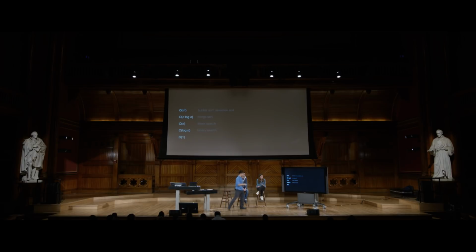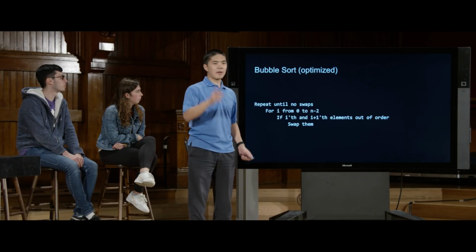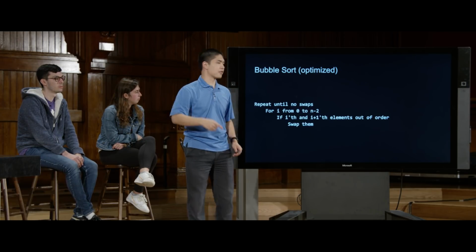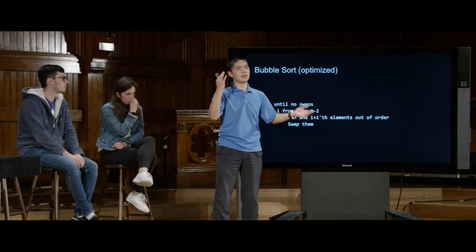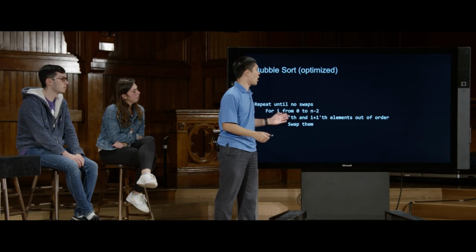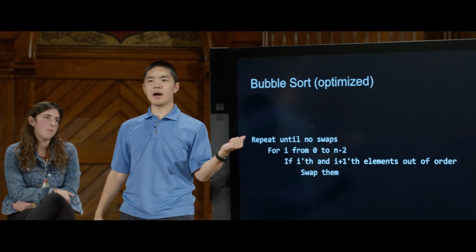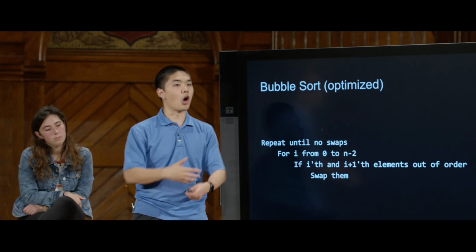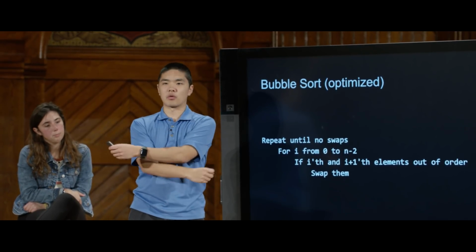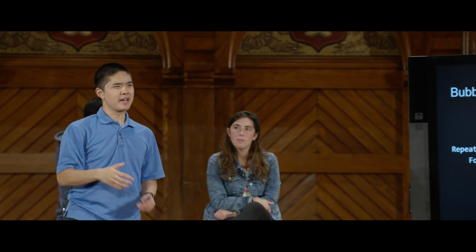But in big O notation, n squared was our bubble sort and selection sort algorithms. And the way to remember that is you might look at what the loops are. How many times are each of the loops running? Well, in bubble sort, we're running this inner loop n minus 2 times, but in terms of big O, really only the n is going to matter here, so about n times. And how many times might this outer loop repeat? Well, we repeat until there are no more swaps. And in the worst case, we might need to do that n minus 1 times until there are no more swaps, because all of the elements might be out of order, or the list might be in reverse order, for example. And so if you look at the loops and think about for every loop, how many times is that loop going to run, that can give you a sense for the overall runtime of the algorithm.